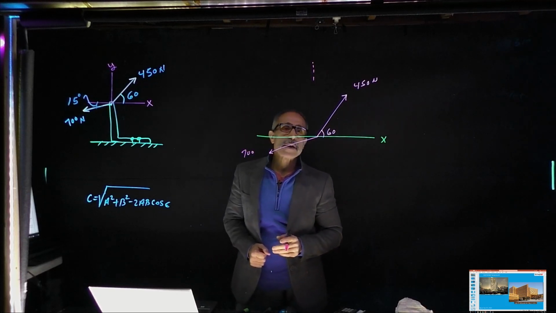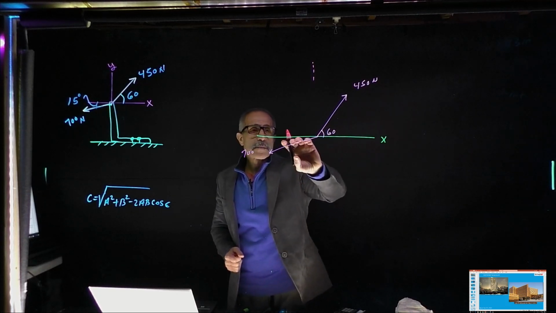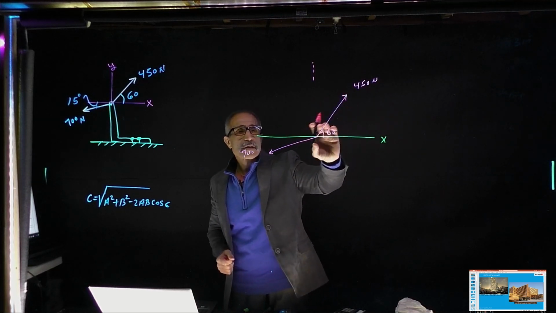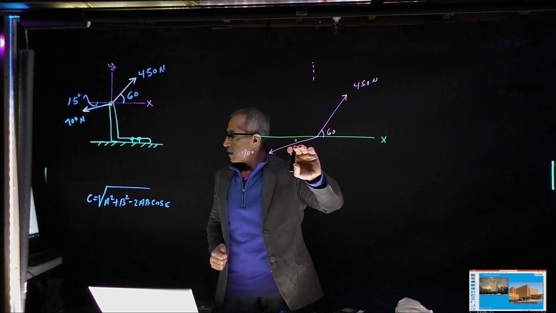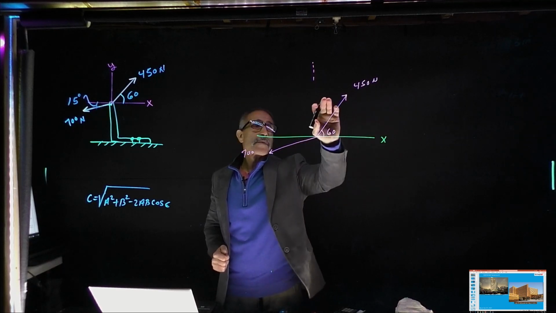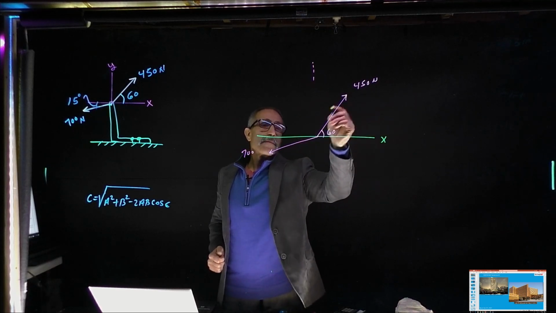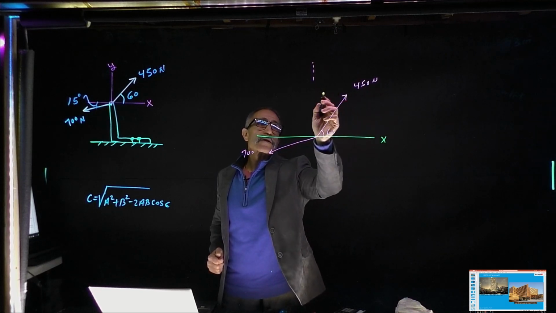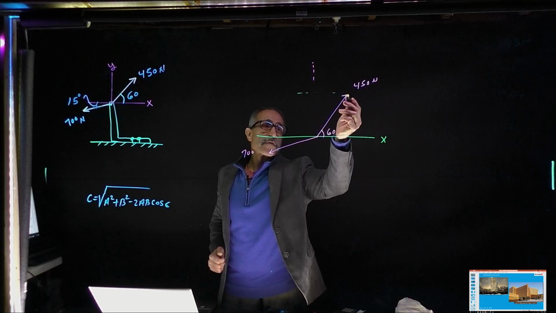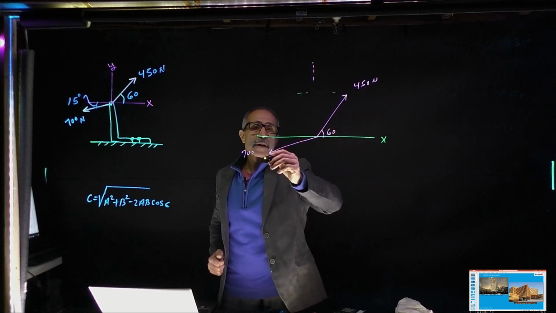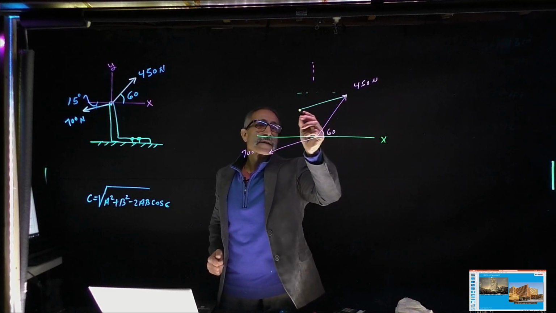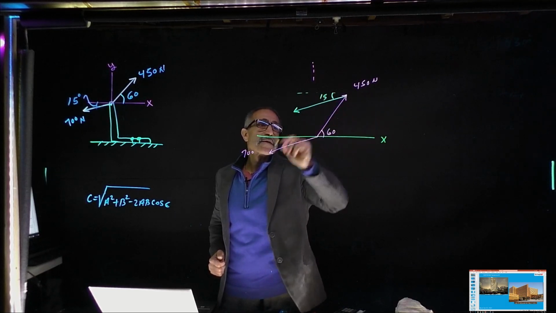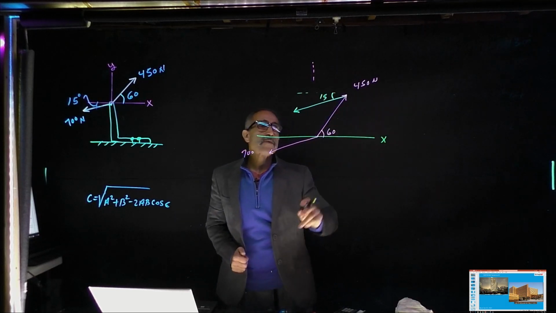Now I'm going to take this one, pick this one up, tail of this one, put on the head of this one, and continue this basically here. I'm going to pick this line up and put it up here. Remember, it's 15 degrees down. So if I go a straight line right here, it's going to be 15 degrees down from that, and it's going to be this magnitude. It's going to come in like this, somewhere like that. And we know this is a 15 degree. All right. And I really want to know what this here is.